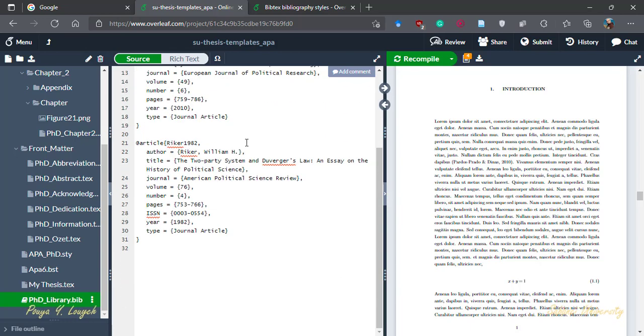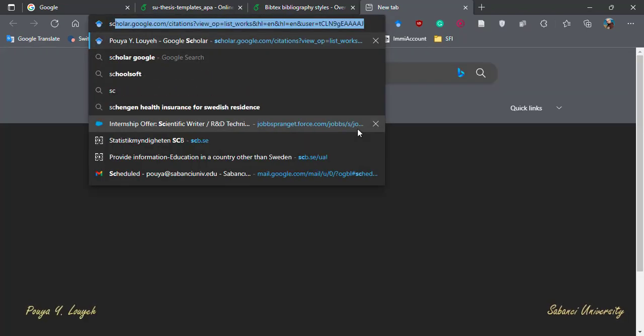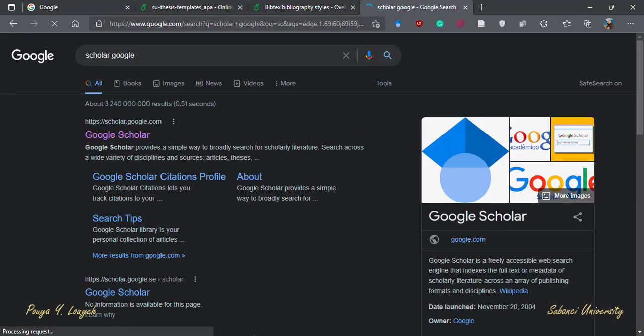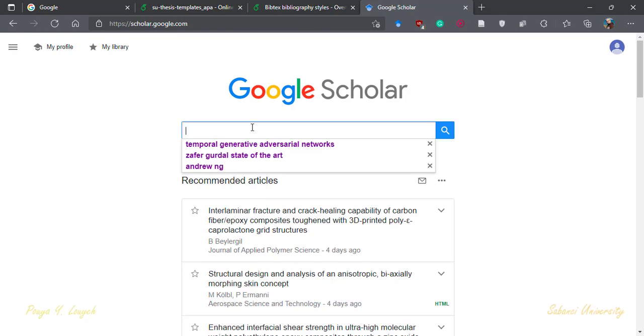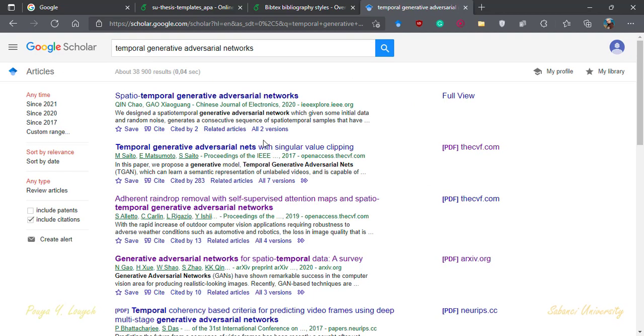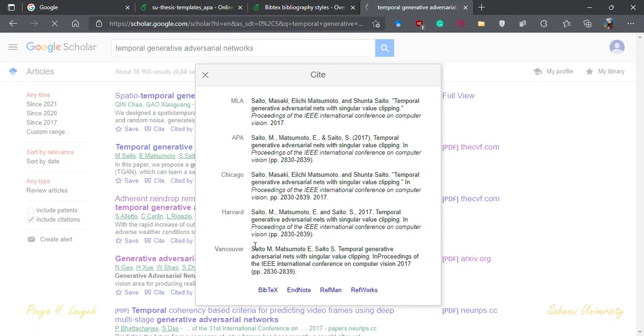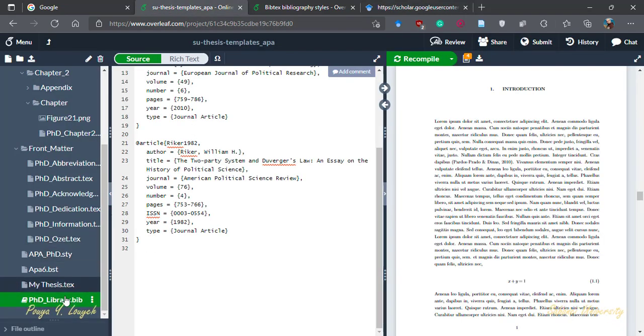The same way that I told you, you go to Google Scholar and find the BibTeX entry. I'll repeat it one more time. I go to Google Scholar and let's go with one of these. I click on Cite, I go with BibTeX, I copy this, and I paste it here in my bib file.